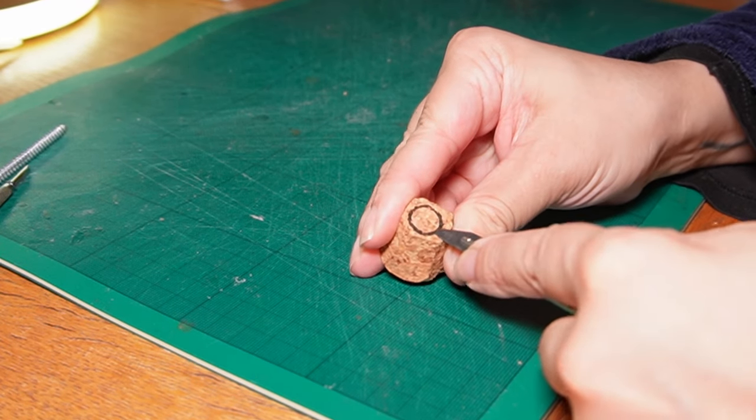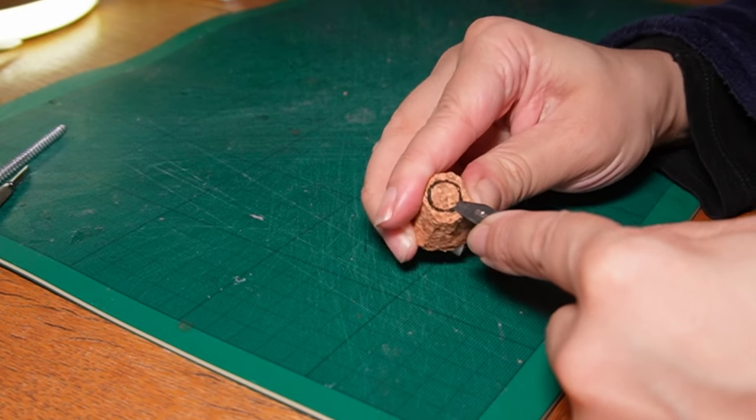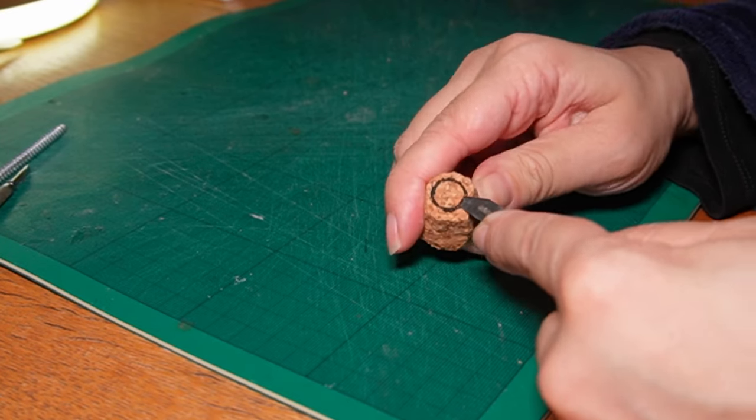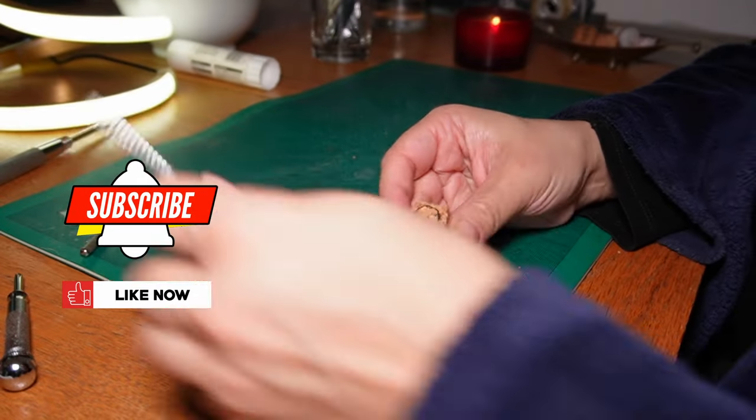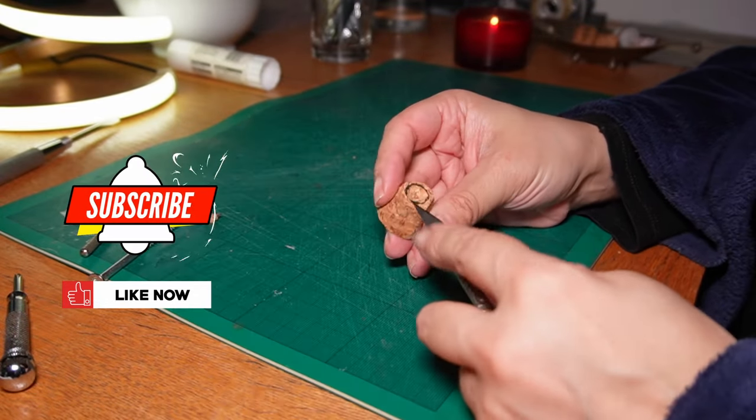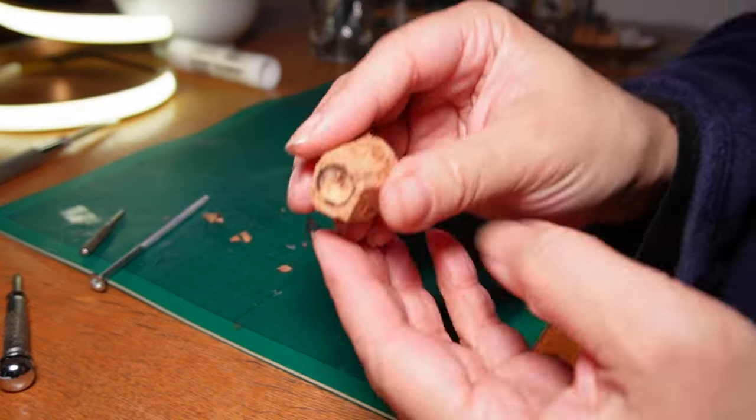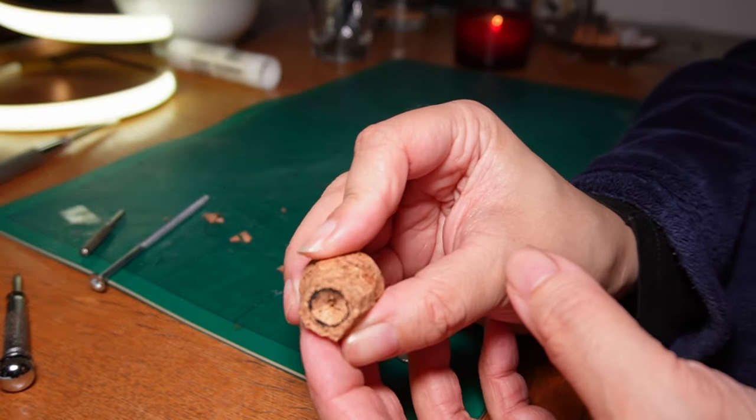I used the tip of the blade in and then rotated the cork itself, rather than trying to move the blade around. I kept offering the screw up onto it just to make sure I was taking enough away and going back and taking out a little bit more. Once I got it roughly to the width and depth I wanted, I sanded off the sharpie as I didn't want that near the oil. It will be sealed, but just in case.